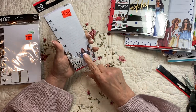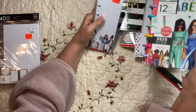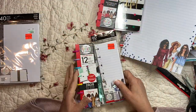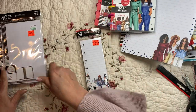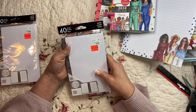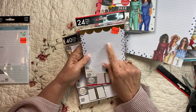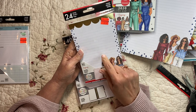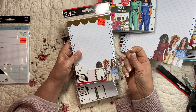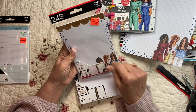This is like the other one, only it's small. It's meant for the small one to write notes and stuff, and you just put it in there. And then this is extra bullet journaling paper, which I figured you can't go wrong with that. So I got two of those, and then I got some regular paper. I like to, in my planners, have room to write things down.